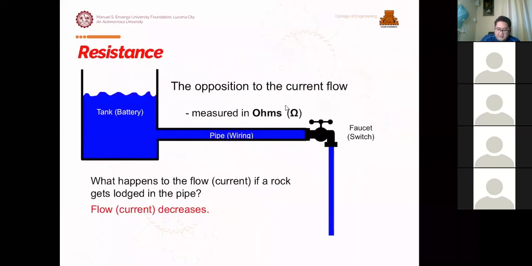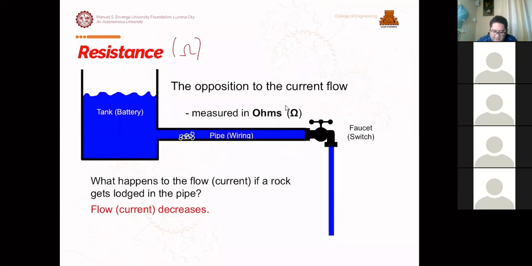Okay. Last is yung tinatawag nating resistance, no? Or yung symbol niya is ohms. Okay? So si resistance naman daw kung ilalagay natin sa idealization natin, ito yung mga oppositions sa current flow natin. So kung halimbawa sa daloy ng tubig sa pipe natin, pwedeng ang representation niyan is si resistance is yung mga impurities na meron tayo sa pipe natin. So halimbawa meron tayong mga pebbles, no, dun sa pipe natin.